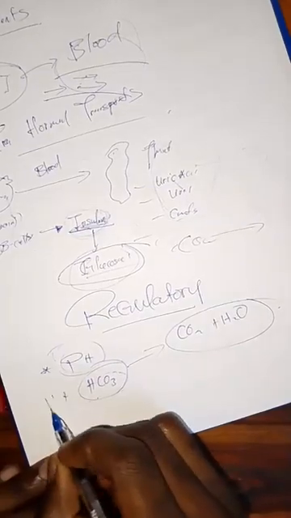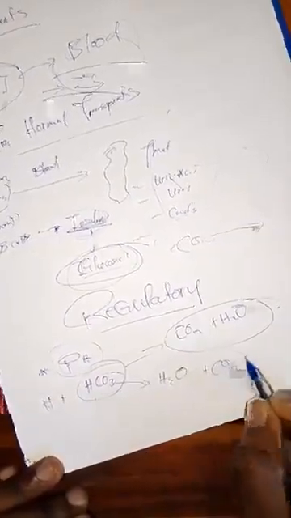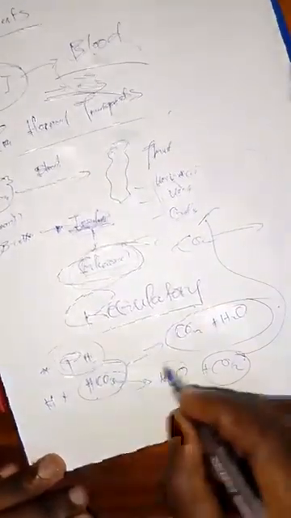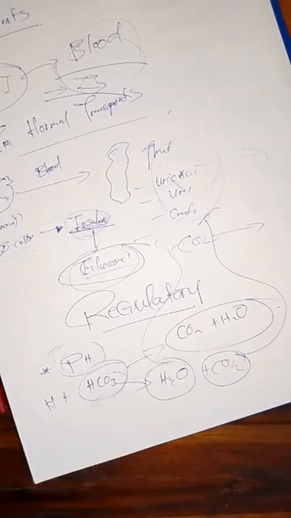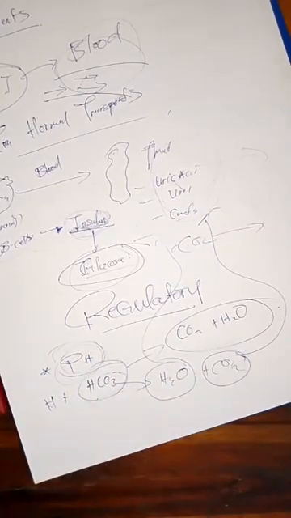The presence of this bicarbonate helps in a condition where there is accumulation of hydrogen ion. This bicarbonate can start reacting with the same hydrogen ion to form what we call water and carbon dioxide, and the carbon dioxide can be excreted via the lungs. The water, if it is in excess, can be taken out through sweating or through urine via the kidney. So the blood also has regulatory functions by regulating the pH through the concentration of hydrogen ion, in which the buffer, which is the bicarbonate, plays a role.